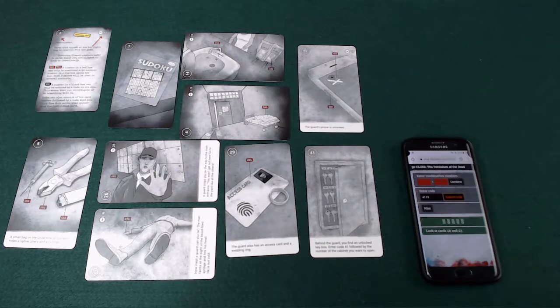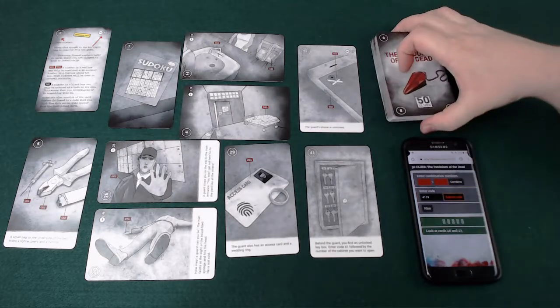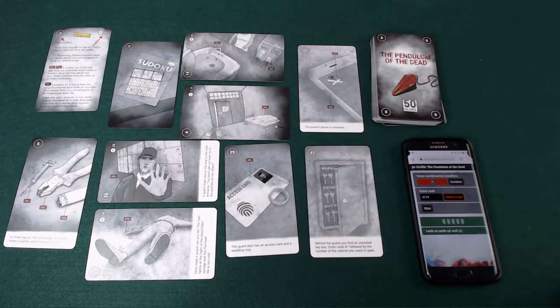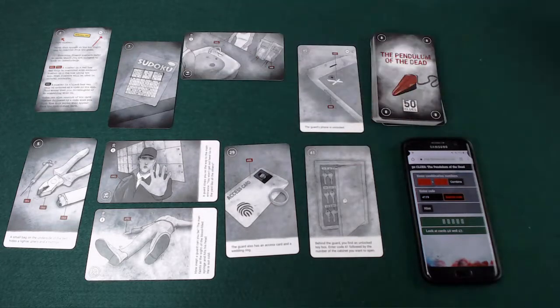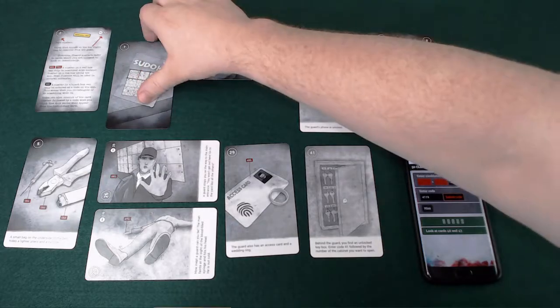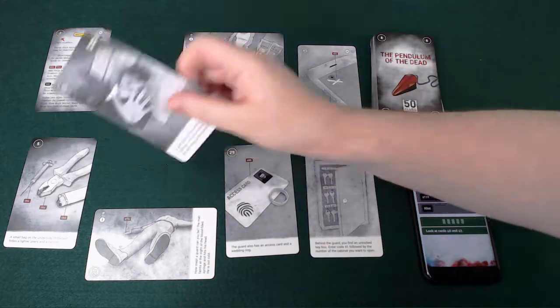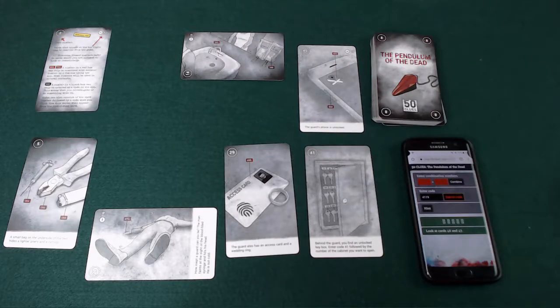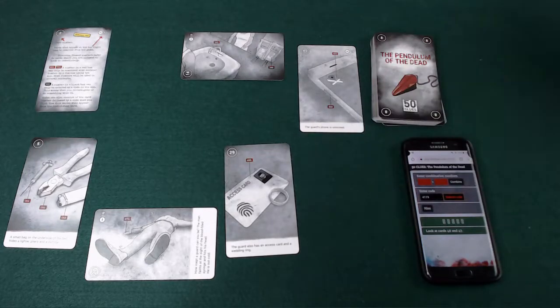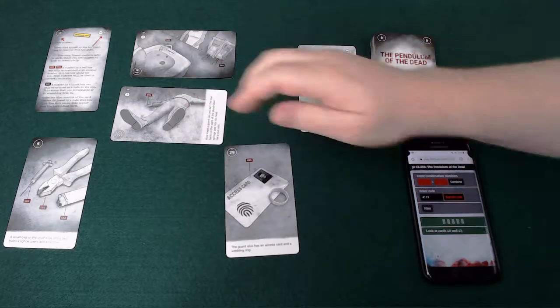What have we got going on here? So cards we can get rid of, a whole load of them. We can get rid of card 4. We don't have to go back to that stinky room. Card 7, we've used the Sudoku, that's nice. 26, we've used the lockers. And 41, we've used the keys. Okay, that simplifies things a bit. Let's see what else we've got.